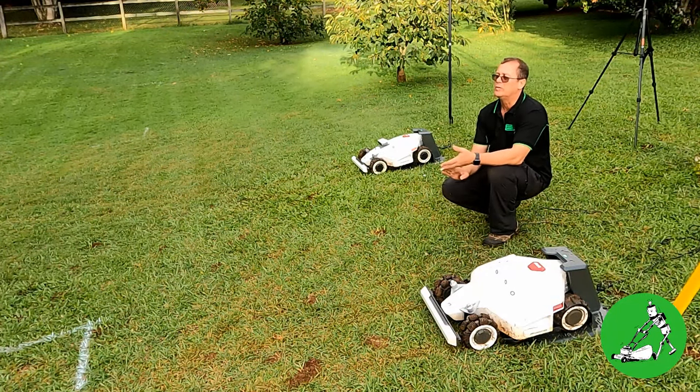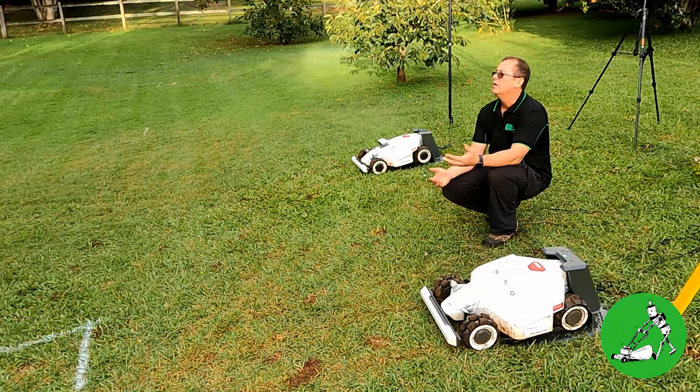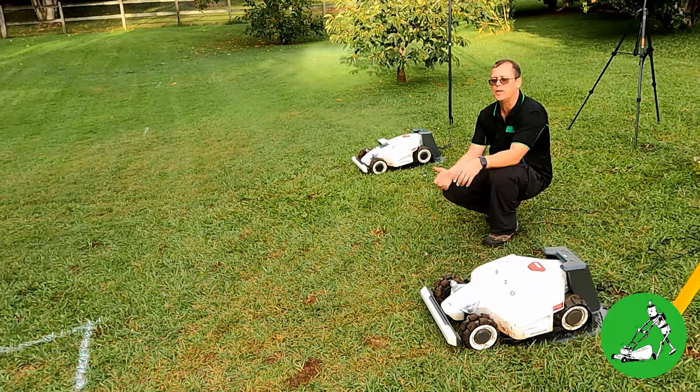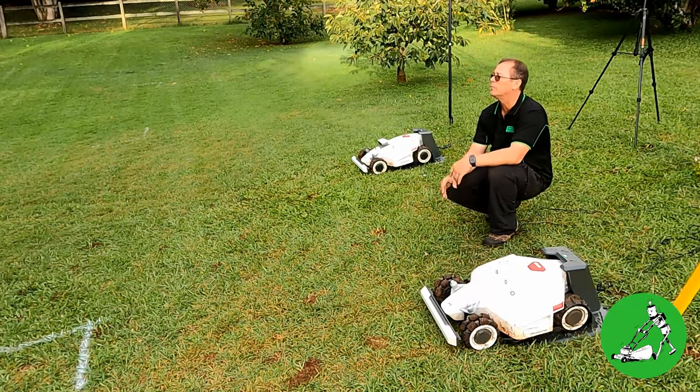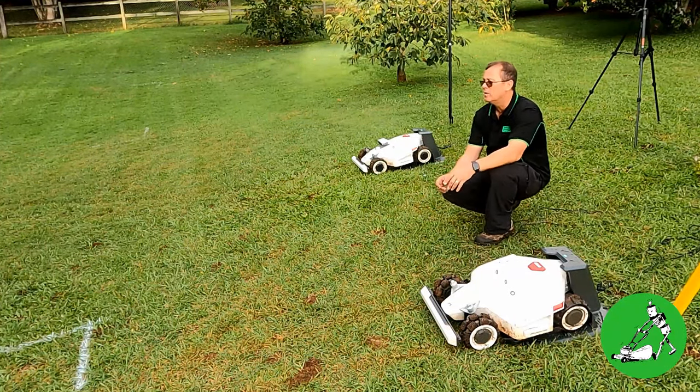And we looked at the fact that in an open area, you can probably get about 400 square meters per hour out of Luba 2, maybe close to 500 square meters out of Luba 1, in that ballpark. That's maximum. Once you go into 0.6 meters per second on the Luba 5000 or Luba 10000, you'll definitely get your 500 square meters per hour in an open area, no problems at all. In a more complex area, it could be down to half that if it's really complex.